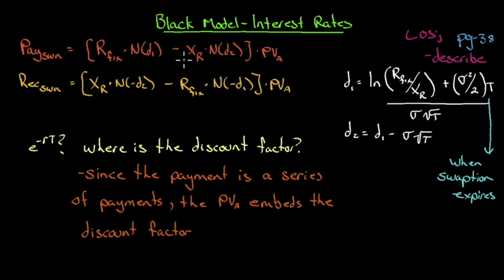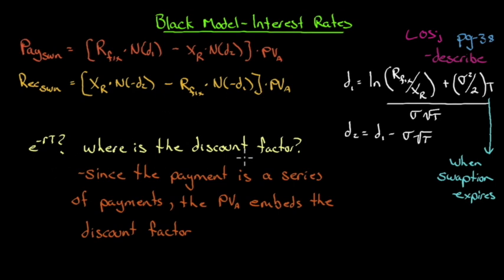And this is just a present value factor because this will end up being an annuity. This is just saying that you need to find the present value of that annuity. And we have the same thing here for the receiver swaption with d1 and d2 looking like this. It's important to note here that the T within here is when the swaption expires, not when the swap expires, but when the swaption expires.